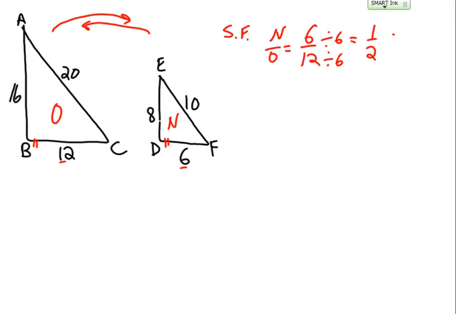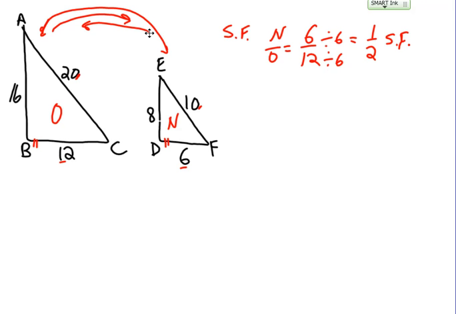So our new scale factor, when you're going from something bigger, this one here, to something smaller, hopefully makes sense to you. When you want to go from a 20 down to a 10, you're going to have to multiply the 20 by something smaller than 1. It has to be a fraction. Hopefully that's making sense to you.